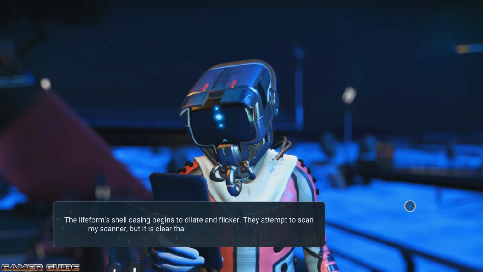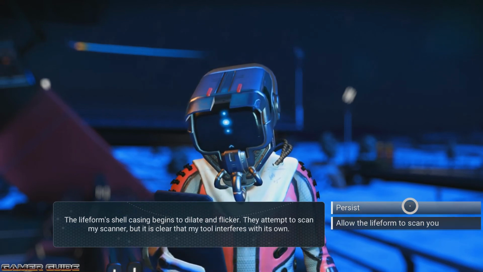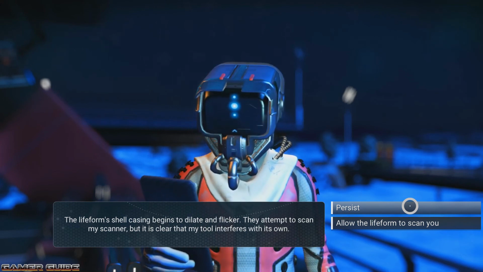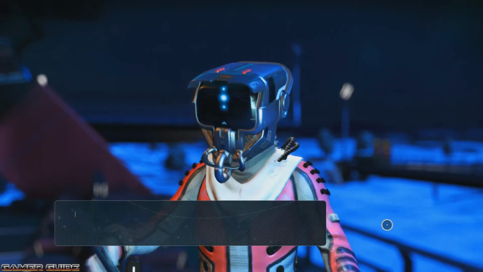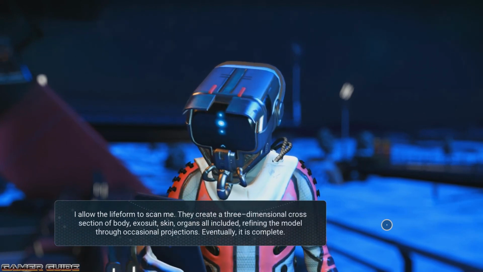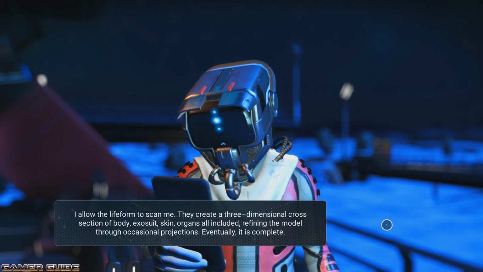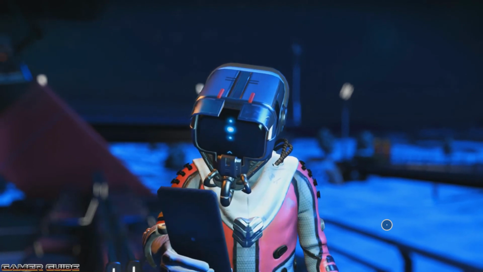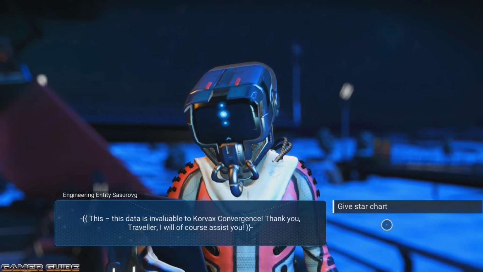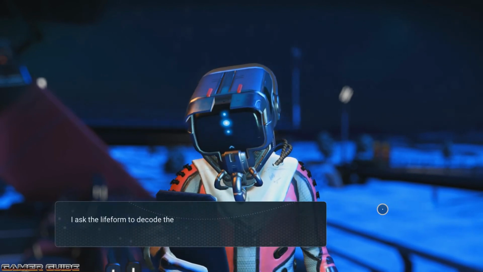Alright, the life form shell casing begins to dilate and flicker. They attempt to scan my scanner, and it's clear that my tool interferes with its own. Okay, well, let's go ahead and let it do its thing. Maybe if it gets something from me, it will be a little more willing to give something back. I allow the life form to scan me to create a three-dimensional cross-section of my body, exosuit, organs, refining the model through occasional projections. Eventually, it is complete. This data is invaluable for the Korvax conversions. Thank you, Traveler. I will, of course, assist you. Ah, there we go. So that worked well.